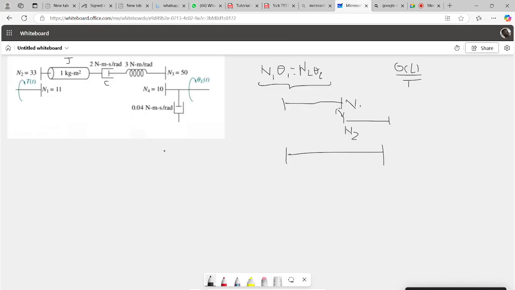But what's happening here is, remember, we have gears linking, but we want it to be one. And like I said, what I need is theta L of s over T of s. I want to say it in the easiest way, and I believe that you understand what I mean. Do you guys agree that there's supposed to be a theta 1 or theta somewhere here? But anyway, it's fine. We'll deal with it.